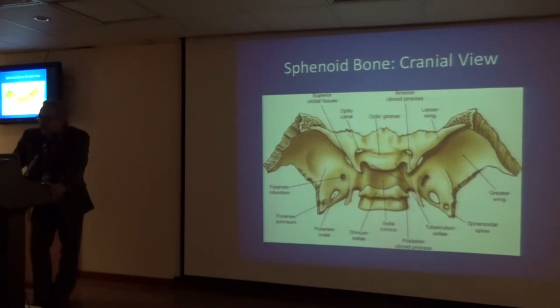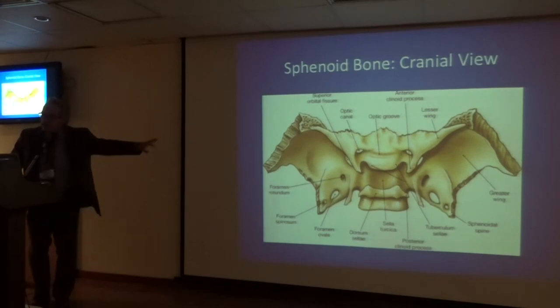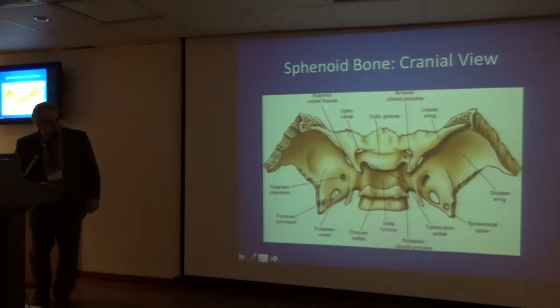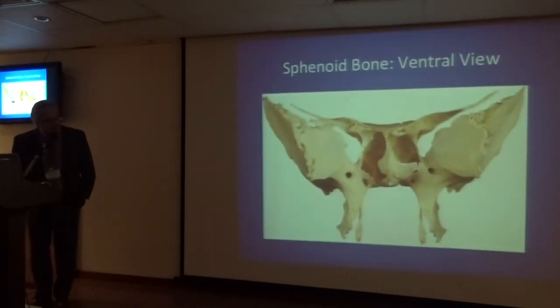There's nothing much there. But when you come to drilling around the carotid artery and see all the anatomy that you saw previously, it's important to understand the relationship of the clivus and all the different foramina of the sphenoid bone. This is just a posterior view looking at the foramen rotundum, and of course the foramen spinosum and the foramen ovale over here. And what we want to do is be able to drill this area, become familiar with the osteology and the vessels that come from that area.